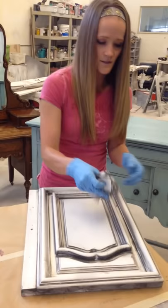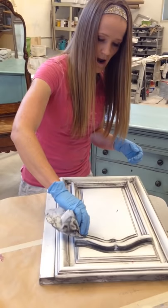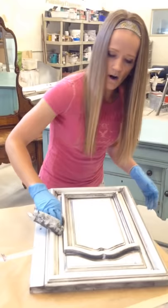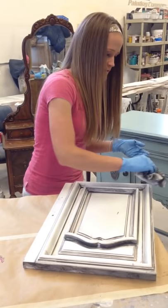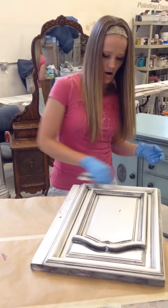You can just kind of mess with it — leave as much glaze in as you want or as little as you want. You can take your brush and go back and add some, or take a little more out. Just have fun with it — that's the fun of glazing. We'll do more videos on products and some advanced techniques. There are techniques I've learned for when too much glaze is sticking on or when you're glazing in the heat and it's drying too fast — I'm going to do another video covering all of that.